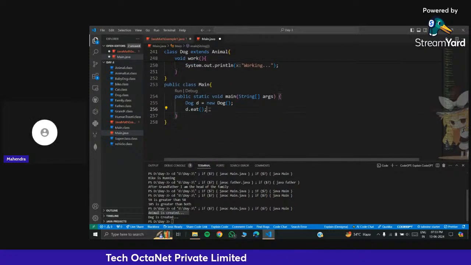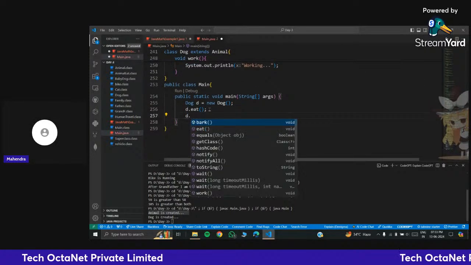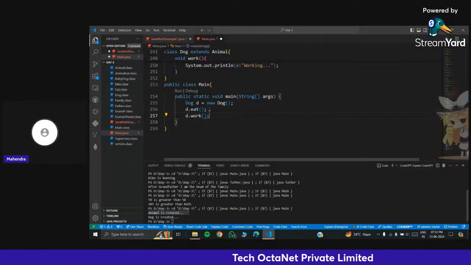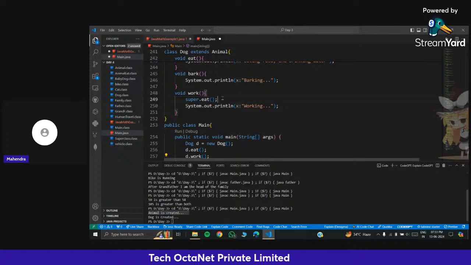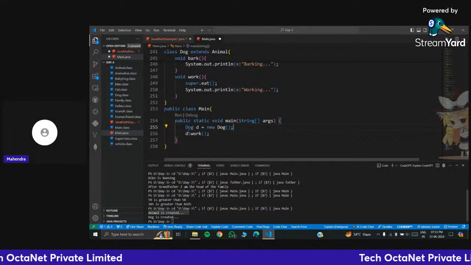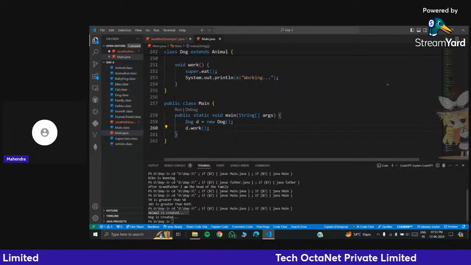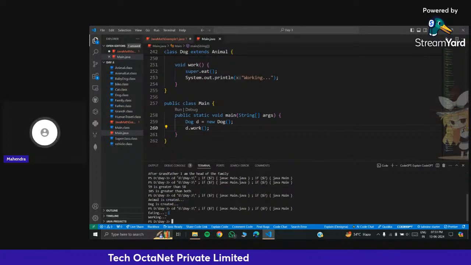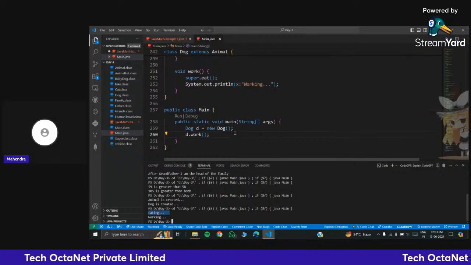Let's see. We will invoke the work method, because in work we have mentioned the super keyword. Let's remove this. And it is showing only eating, not eating food and drinking water.